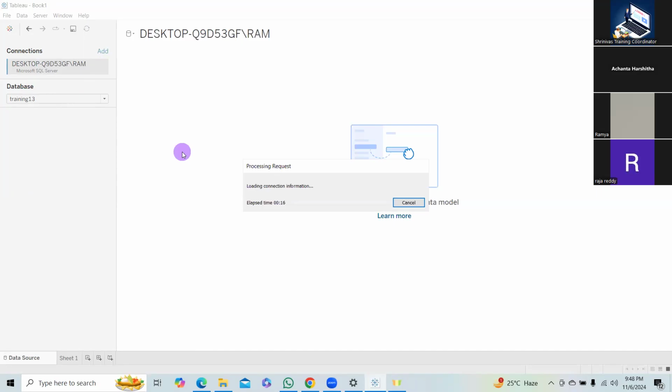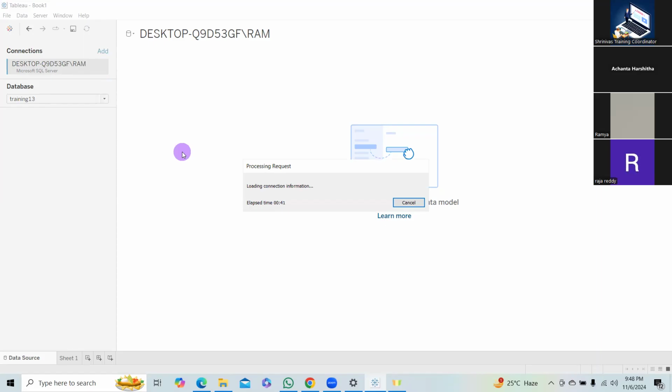Initially, when you're loading any of your data or any kind of server, it will take some time. But as I told you, there are two types of connections in Tableau: live and extract. Live is where your Tableau Desktop is directly connected to your data source. What is our data source here?